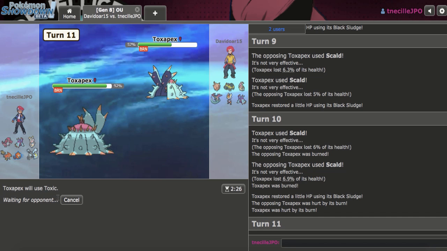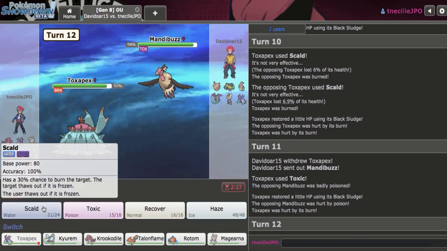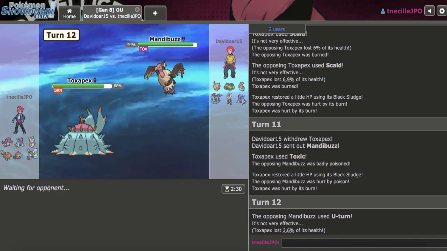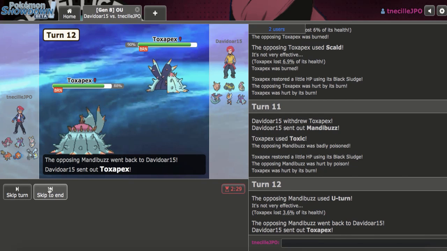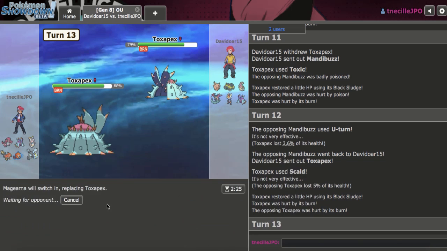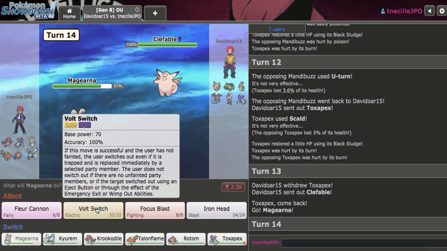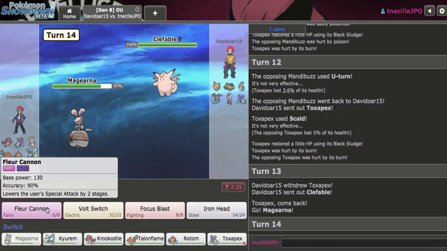Let me hit him with Toxic here in case he goes something that isn't Clef. Yeah, like Mandibuzz, for instance, and now what I can do is click Scald. Yeah, that's really good for me. Okay, so now here, who would he go to here? He goes Pex. I'm gonna be able to hit that there. I'm gonna get in Mag this turn on the Clef, and I want to say Fleur Cannon.